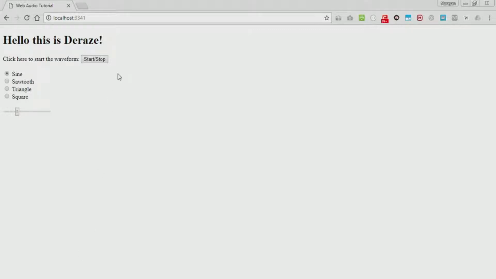So I'll start playing it and you can watch it for yourself. Here I have a simple interface. Let's say I start it. Now it's playing something, and I can stop it just by clicking the button, and I can start again and play it back. I can also shift to whatever waveform I would like, so that I can understand which sounds in what way. For example, let's say I have a triangular form and I start, and I can even change the frequency. I hope you can hear that, guys. If you can't hear, don't worry, you'll be coding this in the next few minutes and you can check it out yourself. Alright, that was quite high.